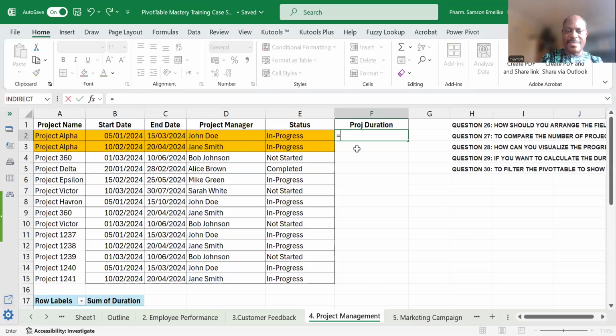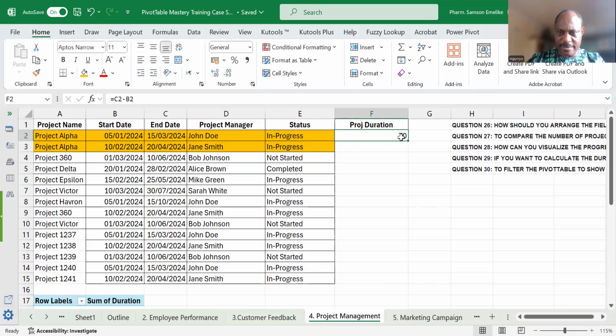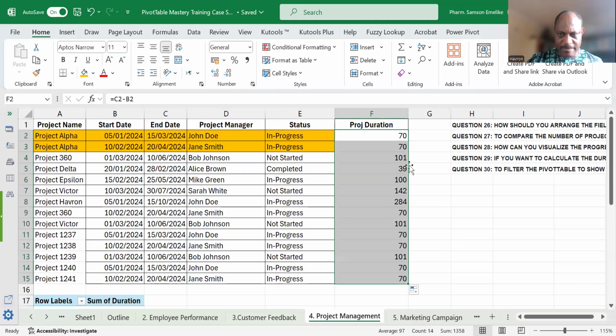So we need to get this different duration, add them, then we can get their individual average. So here we are looking at this end date minus this. That gives us 70. Then when we scroll down, this gives us 70 also, 70, 70. So we may not really see the difference.